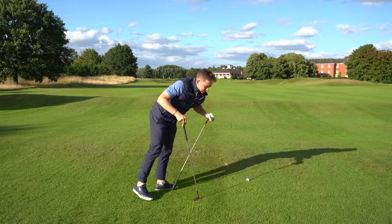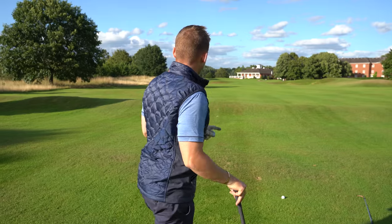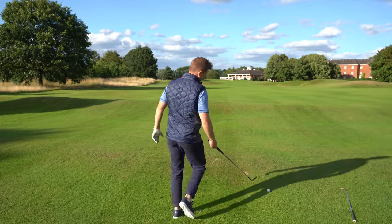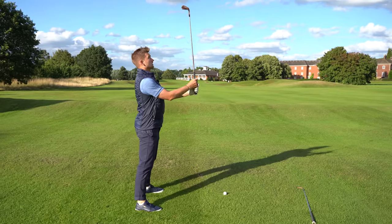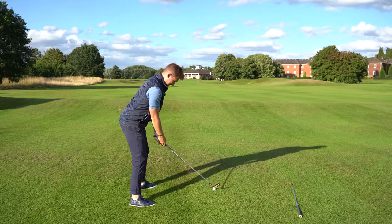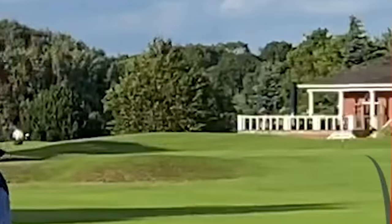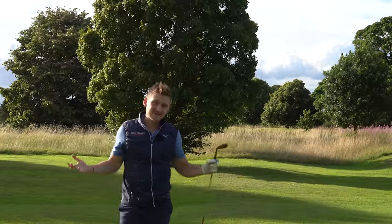Let's give this a go. If I hit the green here, you 100% have to hit that thumbs up button. 155 out from the flag. I'd rest my golf club just inside the club head — keep the legs straight, club up parallel to the ground, bend over, bend the knees. Now I'm in. Here we go — can I hit the green? Tell you what, it's straight down the flag. Get on the green! That definitely means you've got to hit that thumbs up button. Thank you so much for watching today's tip.